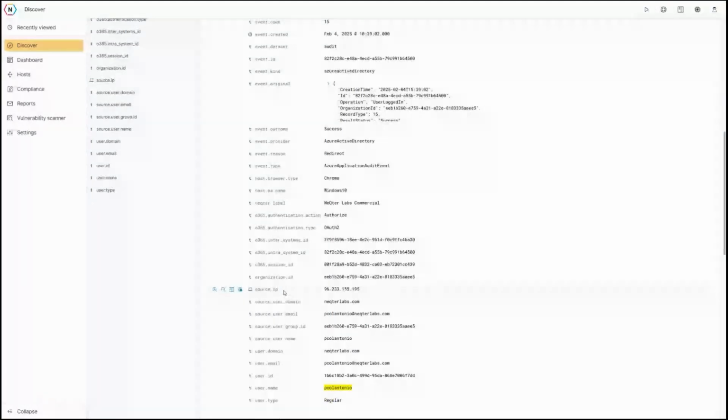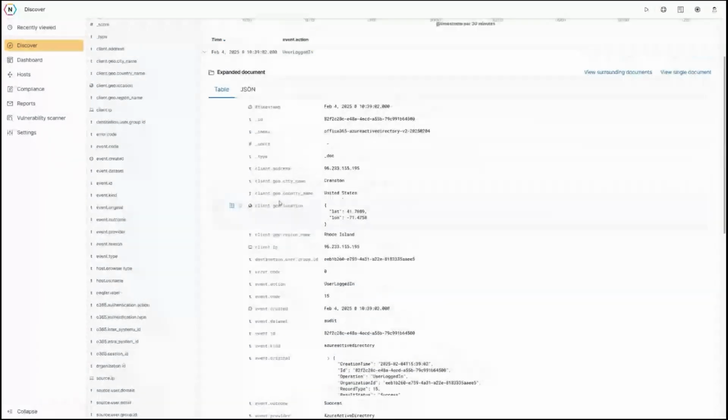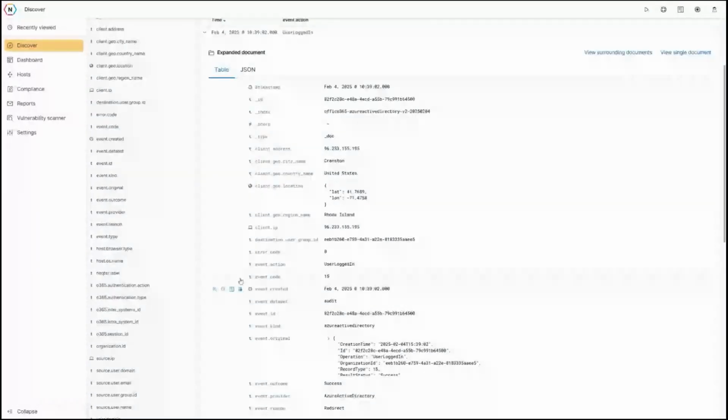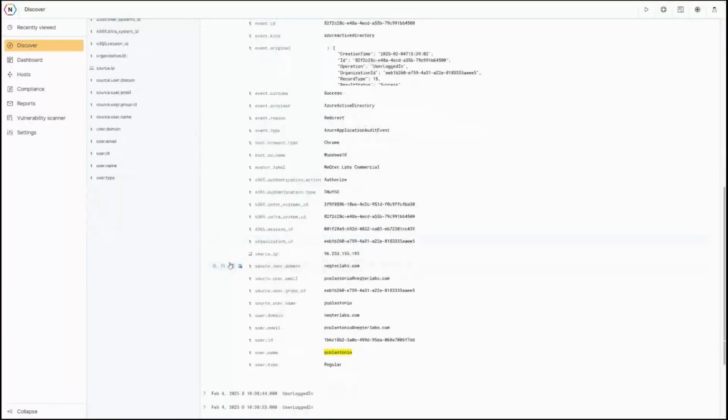Right now, if I go and I save this search, I'm going to get all of these fields, right? So say I don't want that. So what I can do is, event.action, that's important. User logged in. So this little guy right here, this book looking thing, toggle column and table, I click on that. Now I have time and I have user action right here. I go, and of course my username is important. Source user email, or I'll go username, which is what I filtered originally.